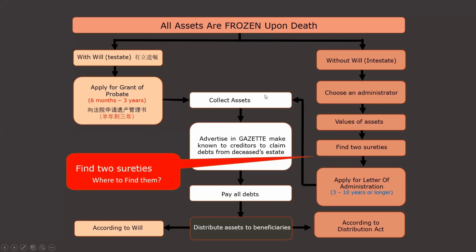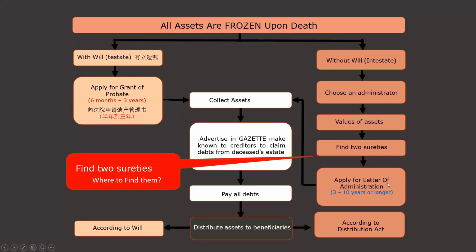Then the value of the assets, which means you still have to look at what assets there are, and obviously 2 sureties. So if I have an asset worth, say, 2 million, okay, find 2 sureties, that means 2 guarantors who have to put in an equivalent amount. Who's going to be that guarantor? This asset has nothing to do with me. Why should I be the guarantor for this? So finding these 2 sureties is a very, very big issue, right?